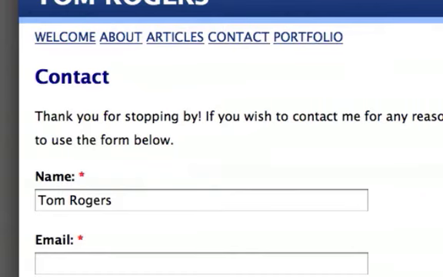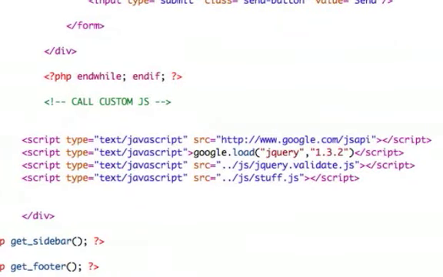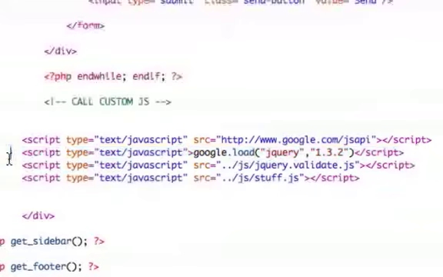So if we fire up Coda again, we load. I'm noticing at the bottom of the file where all these script files get loaded, so the file isn't dependent on these files getting loaded because I'm using an external jQuery include from Google, which saves a bit of space on my server and a bit of bandwidth.